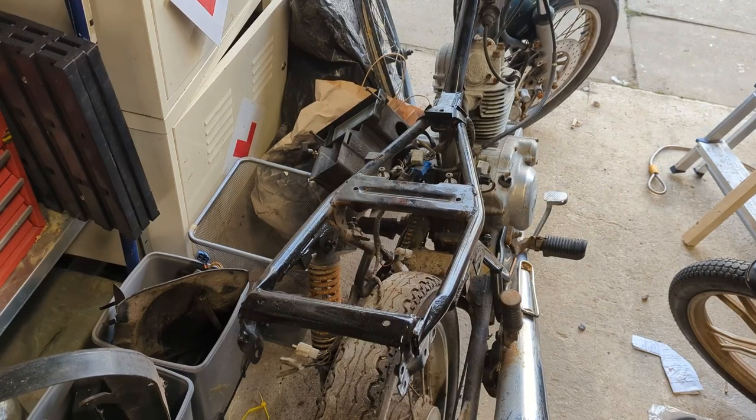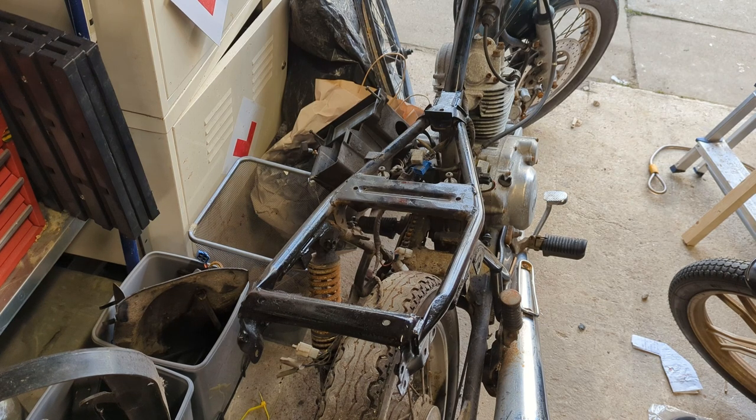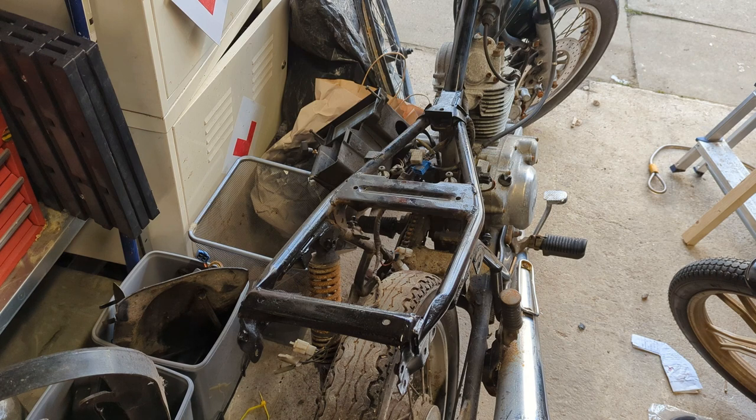So things escalated a bit, and now the whole air box and half the electrics are out. I'm trying to get down to the swing arm. I think that's probably going to be where I'll stop. I'll pull the back wheel off and then take the swing arm off if I can. Give that a good blast down, stick a coat of paint on it, and then we'll put it back together again. Hopefully better than it was before. Only slightly though.